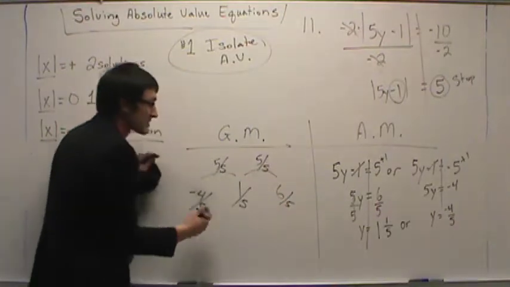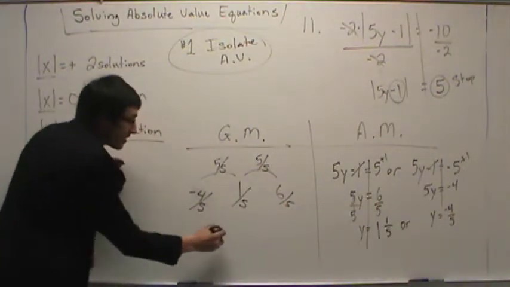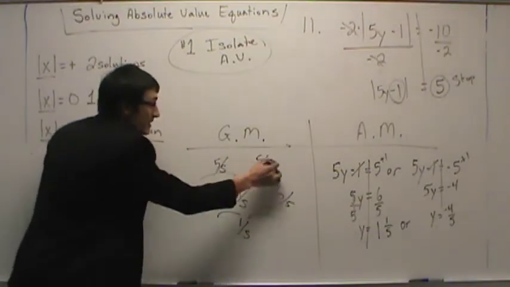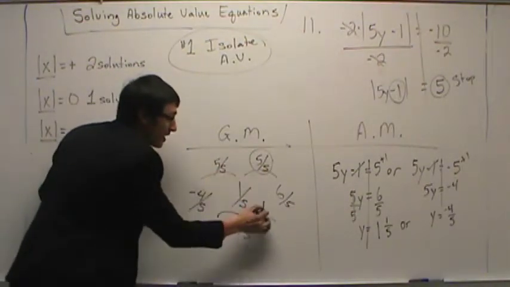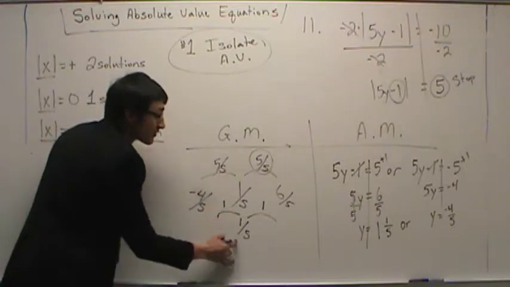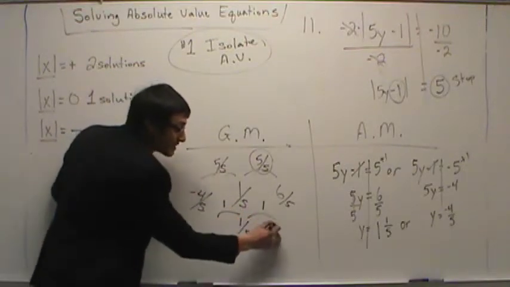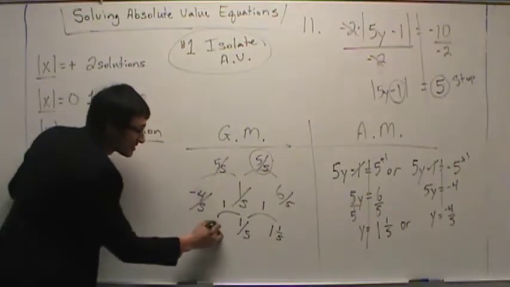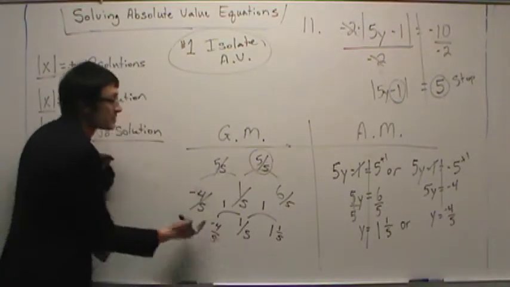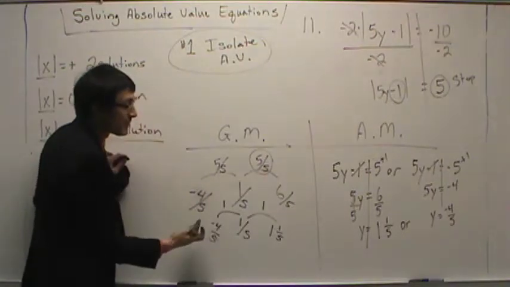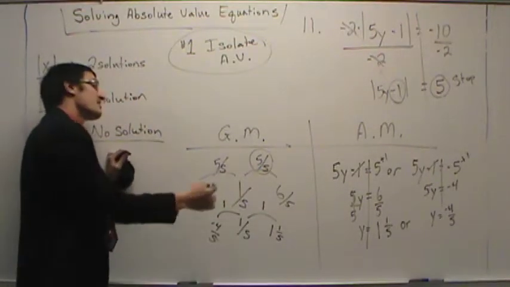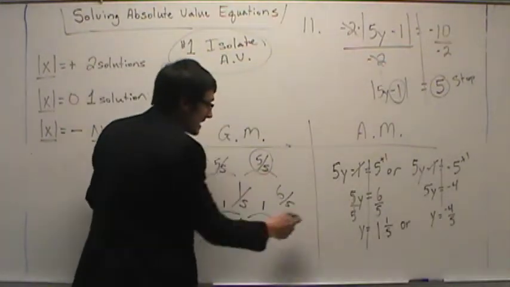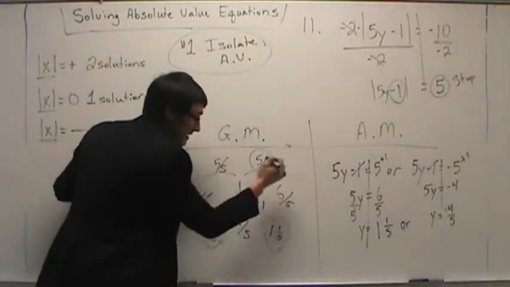So what is our actual center? Our actual center is 1/5. And our distance is not 5, but rather what's 5 divided by 5? 5 divided by 5 is 1. To go to the right, 1/5 plus 1 is 1 and 1/5. To go to the left, 1/5 subtract 1, which is negative 4/5. So I tell students to do this, then divide everything by 5. That's one way, but you start to see that the geometric method is not going to be the most efficient method. The most efficient method would be the algebraic method. But again, you do get the same answers.